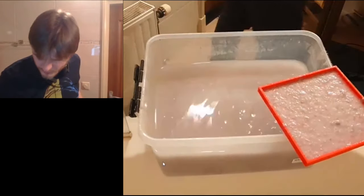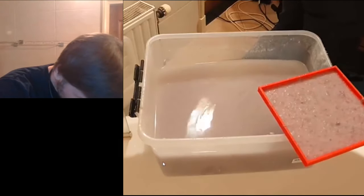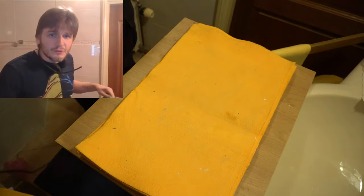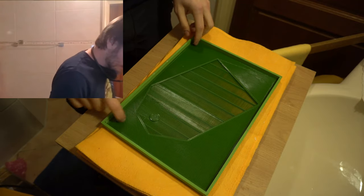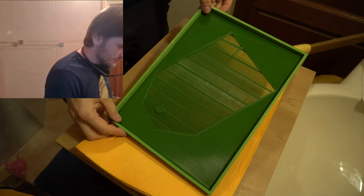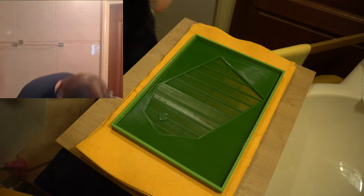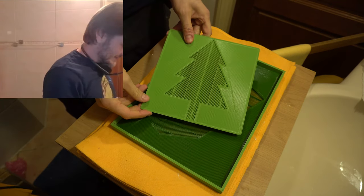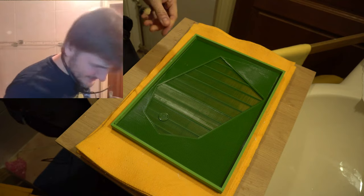Okay, I also wanted to make something else. One more pattern, one more format. Let me show it to you. So here it is. It's a mold for a sheet of paper shaped like a tag or something. And here, for example, is a firtree. You can make a sheet of paper shaped like a firtree. Okay, let's try this one.